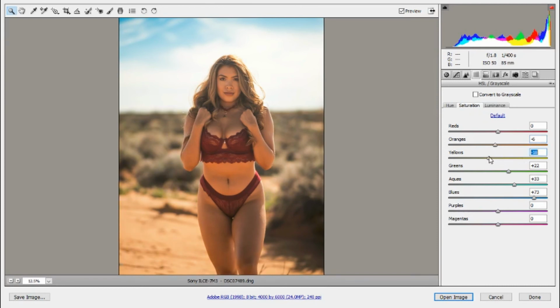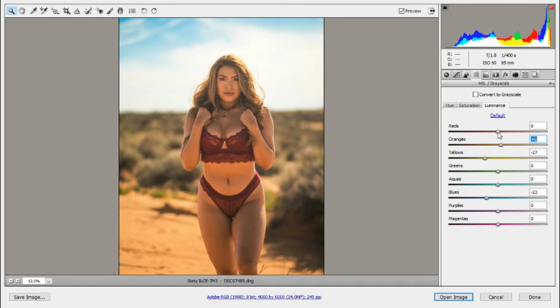Then yellows, you know, to see what they can do. Yellows, just a tad, to bring out the ground and the sand and the sunlight. So it'll look kind of like daytime. You know what I mean? So now I'm going to go back into the luminance and see what the yellows and the oranges are going to play out with. Just trying to make the image a little bit more colorful. It wasn't that colorful, as you can see.